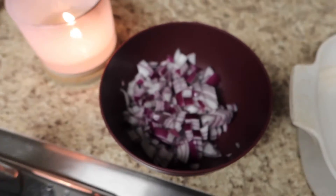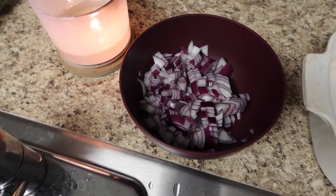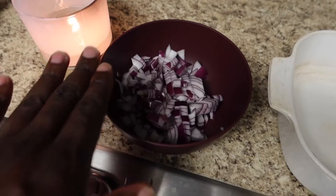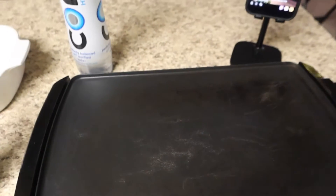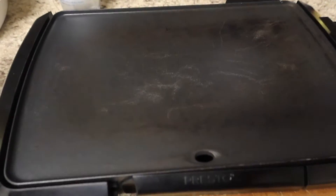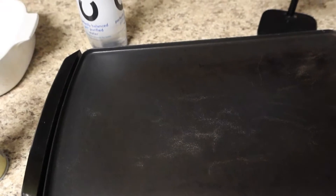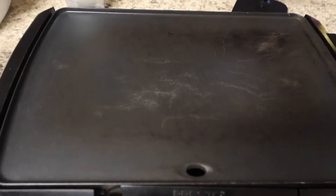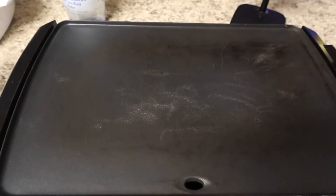Got the onions already cut up. I cut those up first because I didn't want to start crying — y'all would be saying 'oh Juice is crying.' So I already cut those, put them to size, so I don't start shedding any tears. We're gonna go ahead and make one right now. I am starving, so I'm probably gonna do mine first and then take care of everybody else. The camera battery is extremely low, so whenever it dies I'll get back with y'all when everything is on the grill.